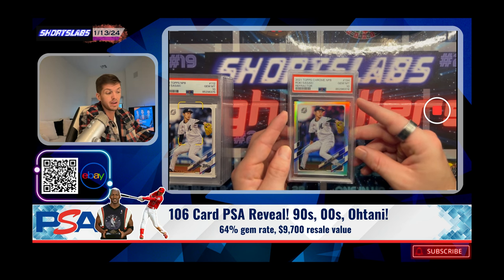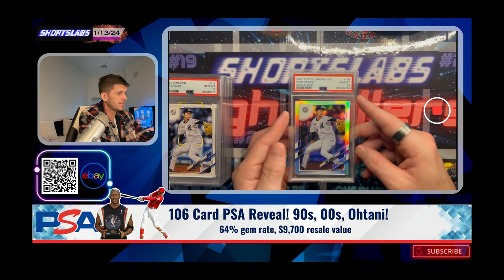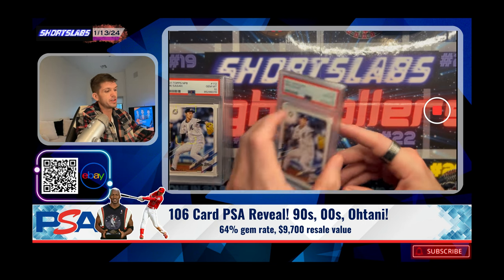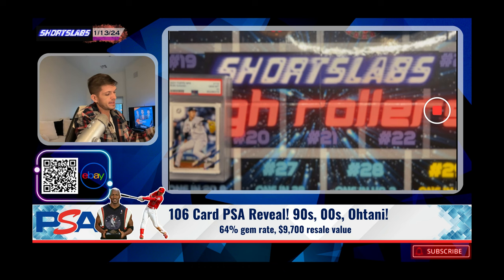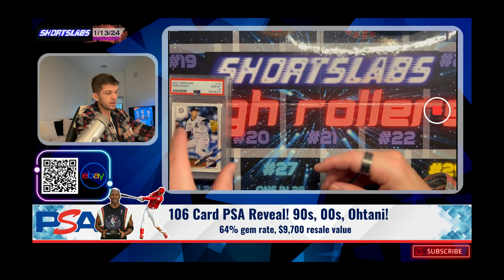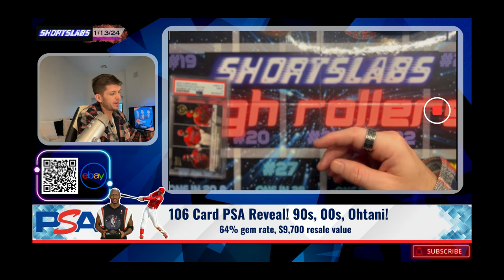Future Shohei Ohtani teammate. Future, I would say, best pitcher. Why am I blanking on the Cy Young Award winner? Oof, jeez. Future Cy Young Award winner for sure. And then we're looking at his base Topps. So PSA 10, PSA 10, PSA 10, PSA 10. So you all think that the Yamamoto craze is going to go well. Roki's better. Roki is way better. Way younger, way better, way faster, just better.